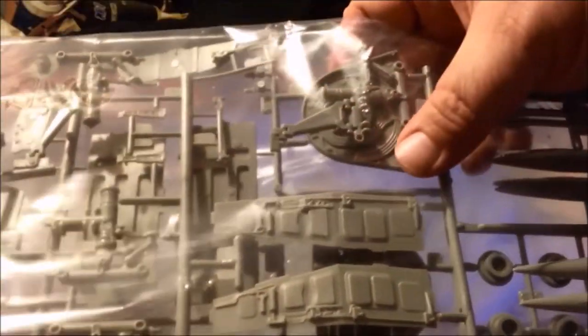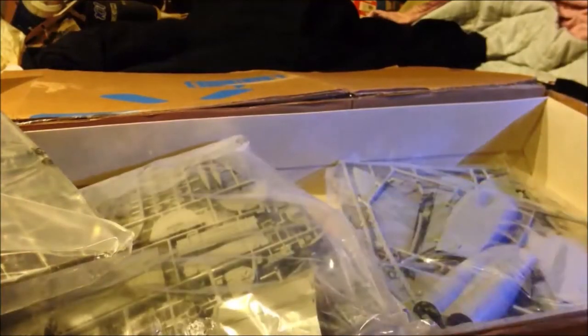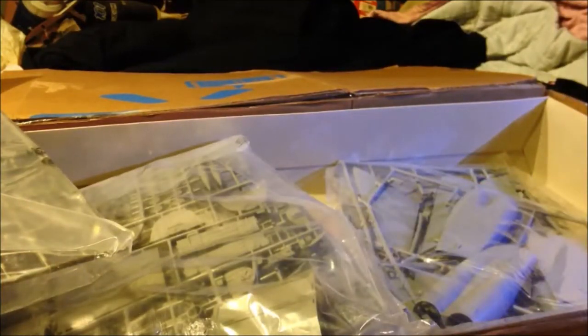Next bag has coordinates. Let's see if it shows here. That's one landing gear strut, and it's the size of my thumb. It's just freaking huge. I know. I said huge, big, awesome, cool. Thank you, Kenny. You can almost fit a World War II 1/48 scale plane in the bomb bay, it looks like.